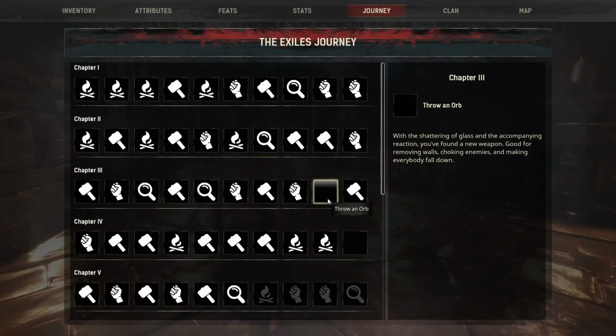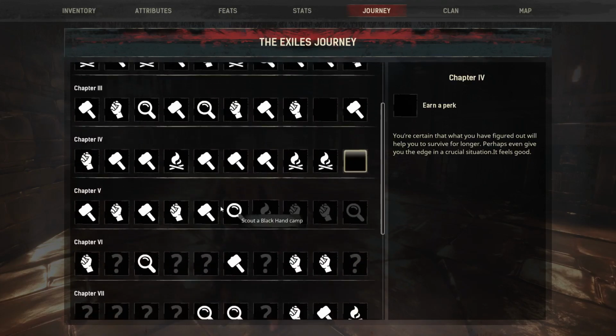Oh, we actually haven't really checked out our journey, right? So we're missing throw an orb. Well, we did that, but it's kind of bugged. Earn a perk. You're certain that what you have figured out will help you survive for long. Perhaps even give you the edge in a crucial situation. It feels good. It's kind of black. So kind of wondering if it's bugged or not.